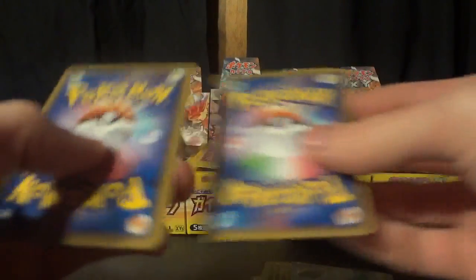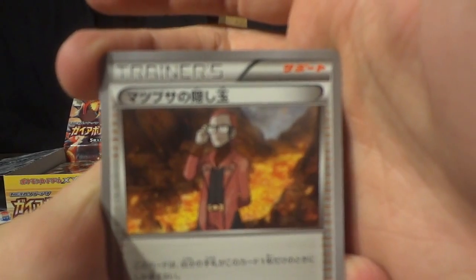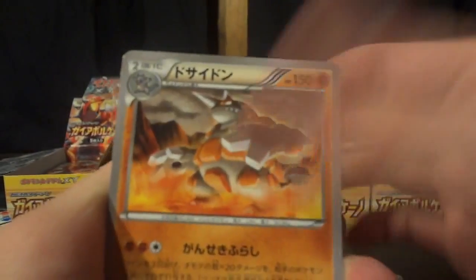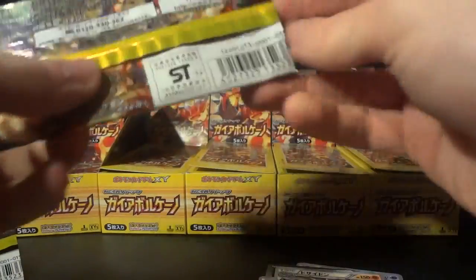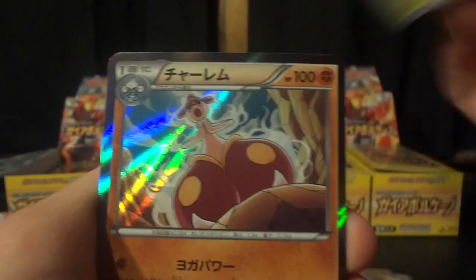So yeah, as far as duplicates go, that's probably a good one to have. I would honestly not like to get another full art Trevenant if I can help it. I would like another regular Trevenant EX. And maybe to get that Primal Groudon and even stock up on some Aggrons, because I really didn't get many of those in the last few boxes of GAIA VOLCANO.